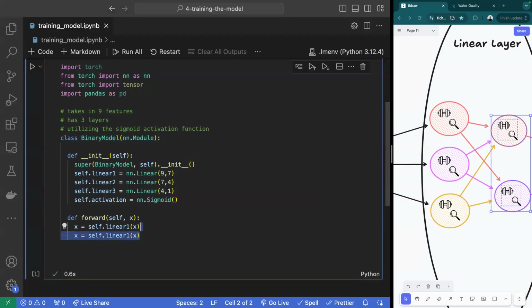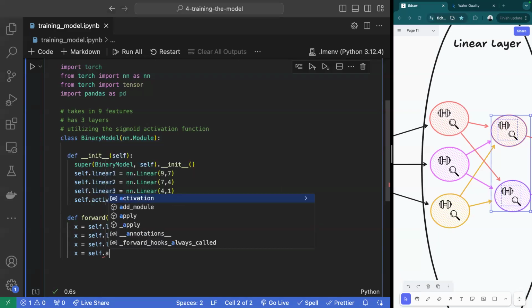Sorry. My copy and pasting skills are not the best, which I need to fix. All right. Okay, so there's our forward pass. We're passing it through all of our linear layers. What about our activation function? No, we just call the self.activation and put x in there. And then return the x.